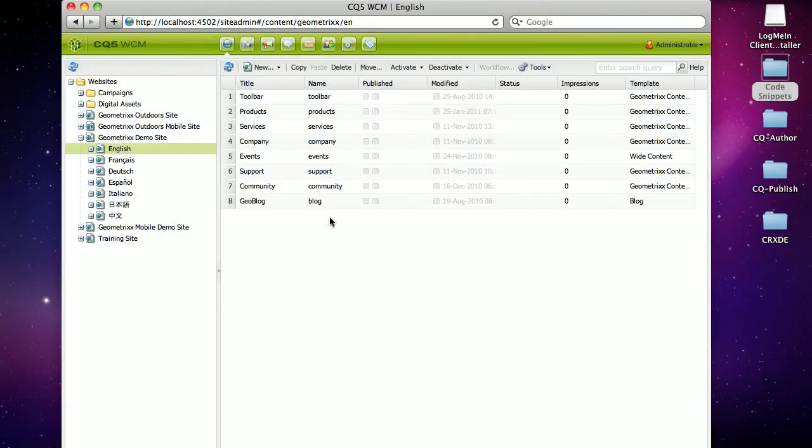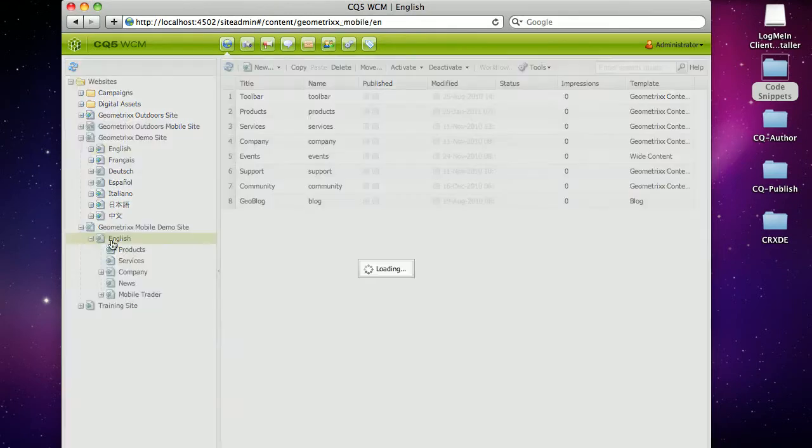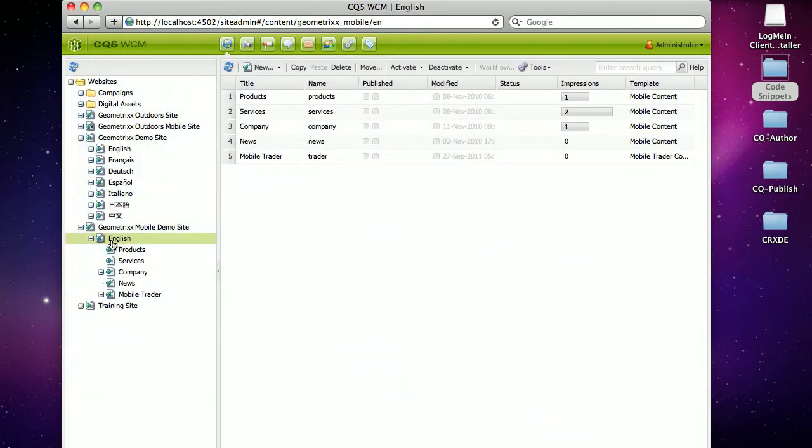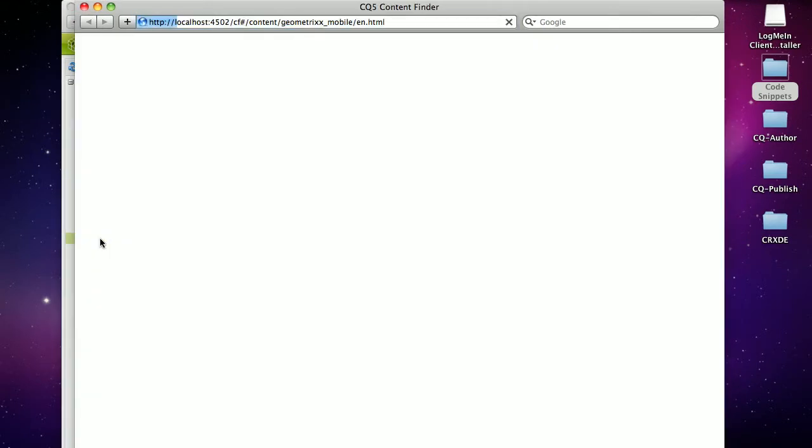Okay, so the next thing I'd like you to do is just test this by actually requesting a mobile page. So let's go to CQ5 and open up the websites icon. And then let's go to the Geometrics mobile site, as you see here, and let's just request the English page, and we'll see all of the different emulators available to us. We should see the beginnings of our emulator.